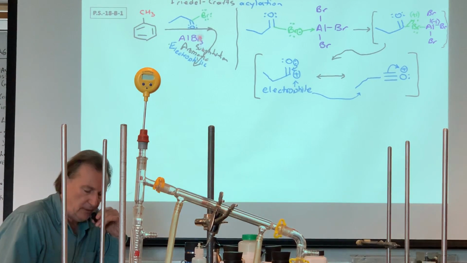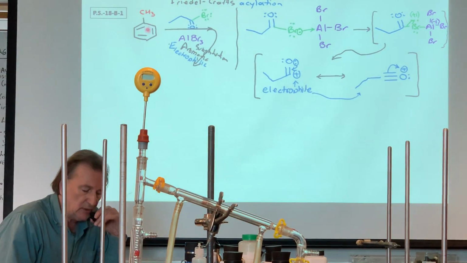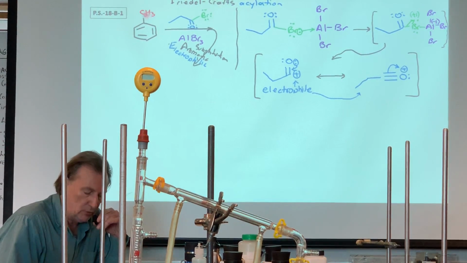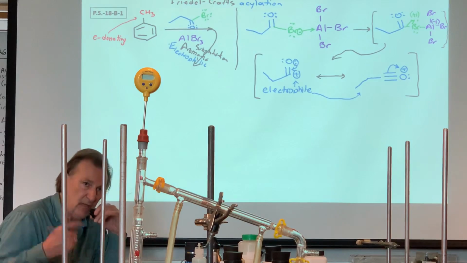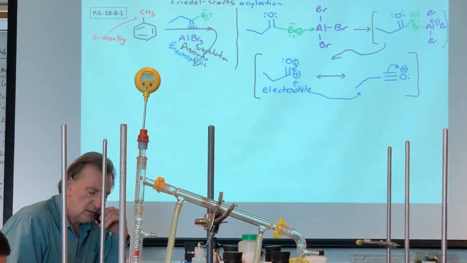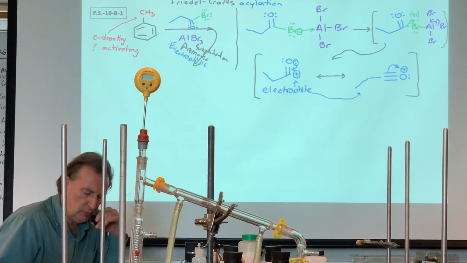So far I talked about this and everything here, but let me talk about this. This benzene has a methyl group, which I made. So I'm going to ask a few questions. First of all, is this electron donating or withdrawing? Donating. Does this ever change? No. The second question I'm asking is what kind of activation does it have? It's activating. And in the question mark, I need to put the word ortho or para.